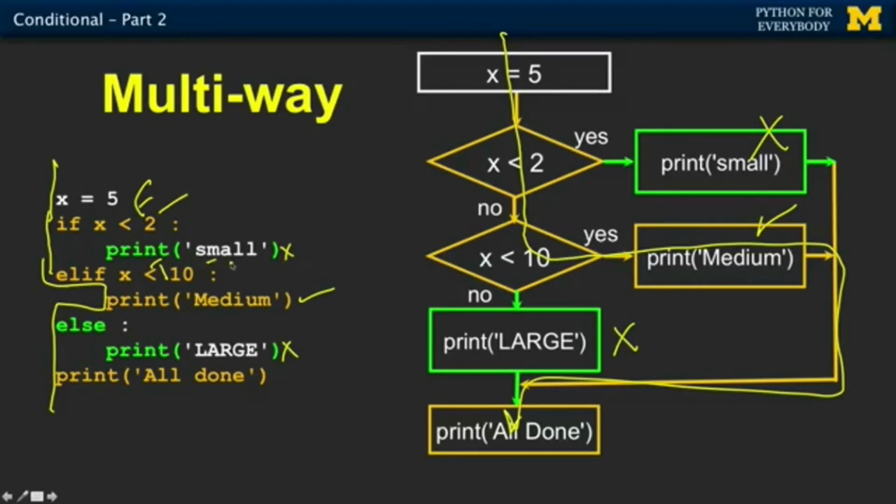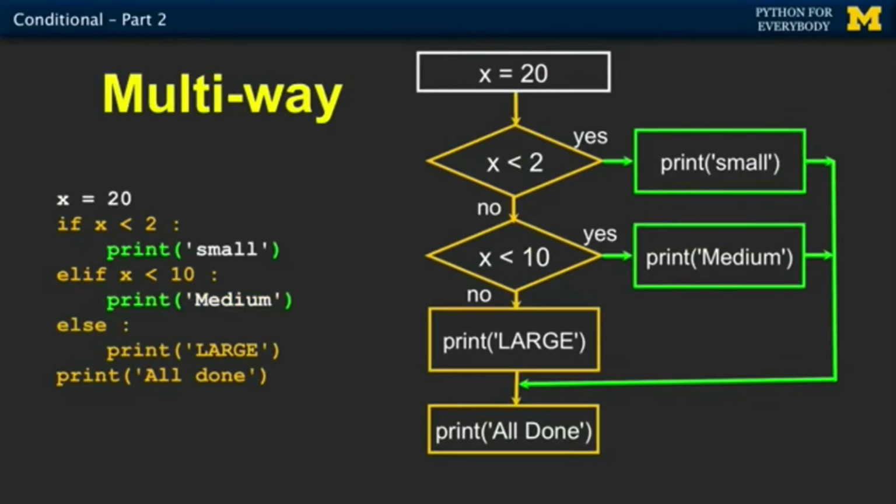These are done in sequence. They're not looked at in parallel or all at the same time. If, on the other hand, x was 20, it would say false, skip, false, skip. Oh, else. The else always gets triggered if it gets that far, and then it runs that one. So here we say, if it's less than 2, no, it's not. Is it less than 10? No, it's not. And if it's there, we just hit the else part, and we finish, and we continue on. So this part doesn't run, this part doesn't run, and that part runs.